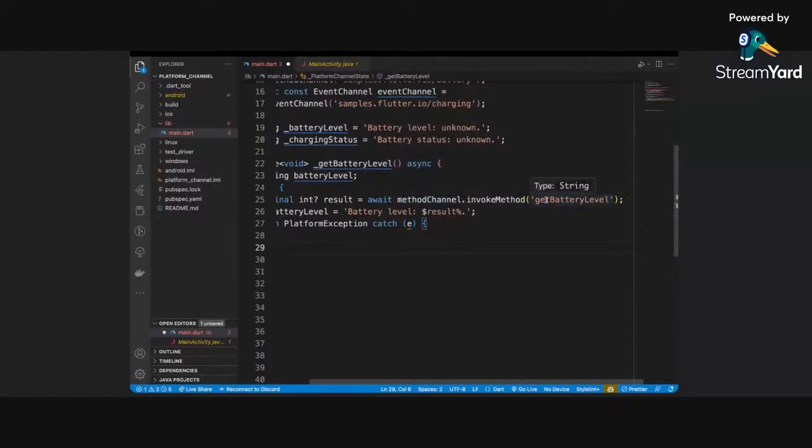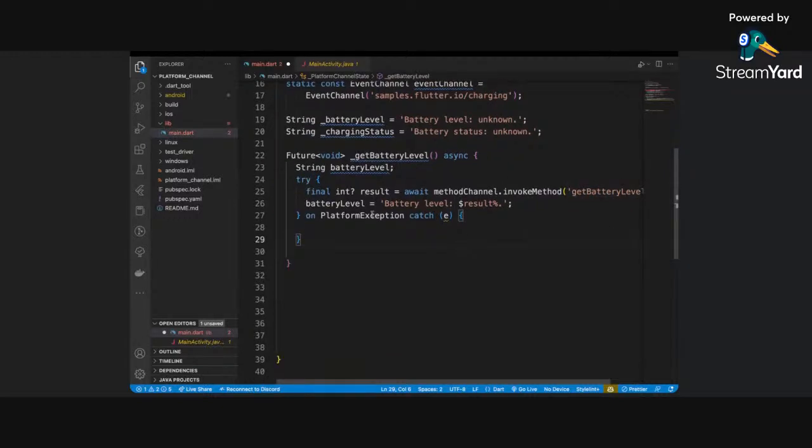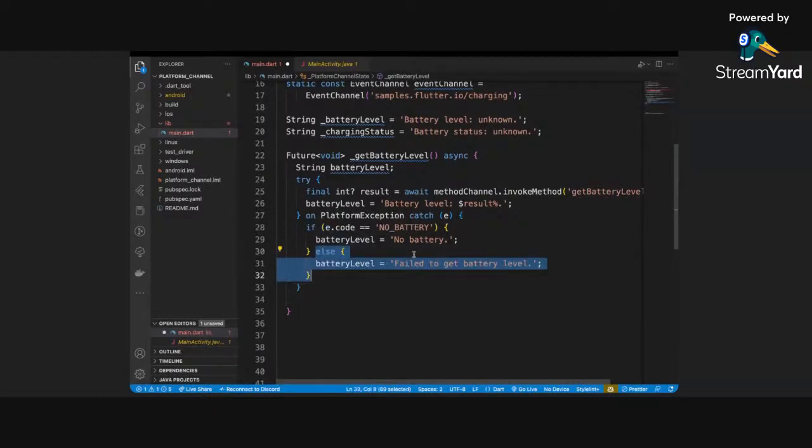On the platform side, if you're working on Android, we'll have to create this function there to get the battery level and set the local property that we have created to the result that we have here. So this result would be set there. Again, if there is an error in getting the battery, we can set this local variable battery level to no battery, or to an appropriate error message there.